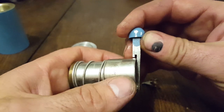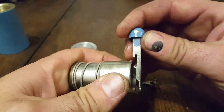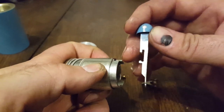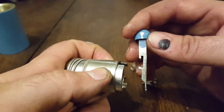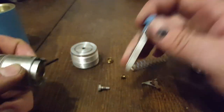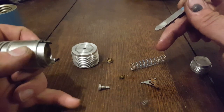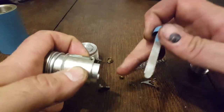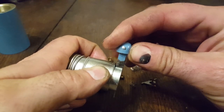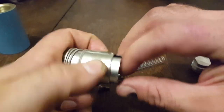When it's in the tube, this ends up sitting about like this, so the pin sits here. When it fires, this whole ring comes back. The ring comes back and it locks back with the little pin that you see here and its spring, so that little pin holds it back — now this is completely free, and the spring pressure from this one just pulls it right out, and now this whole thing is free.